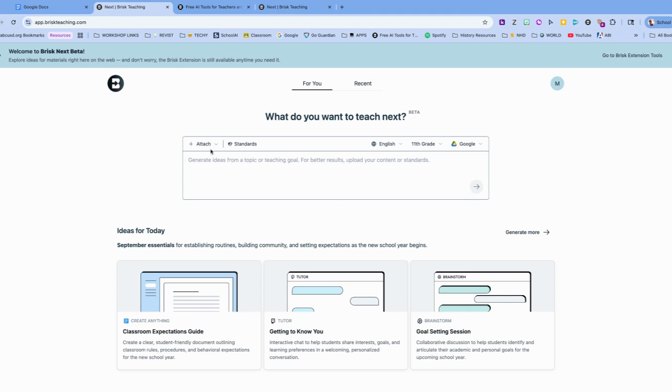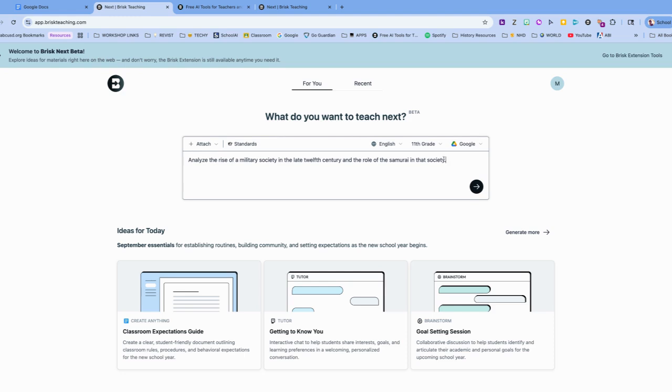So you can see at the top here, this is where you're going to put your ideas. What kind of content do you want to create? You can change the language, the grade level, and we want it to be in the Google environment, unless you're using Microsoft. I think we're all using Google, so we just keep it there by default. There's a standards button, so you can align it to California content standards. And let me show you how easy it is to do.